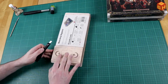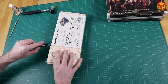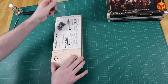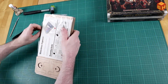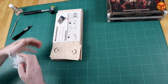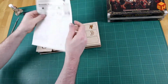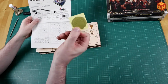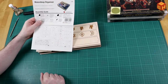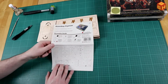So let's open up this package and take out all of these parts and see how it is assembled. The Waterdeep Organizer. All right. So instructions here with a nice Laserox seal that you can stick in your box, so you know that you've upgraded your game with the Laserox Organizer.